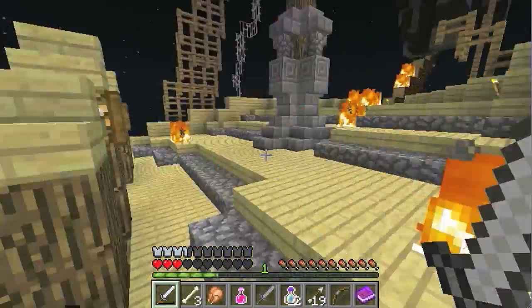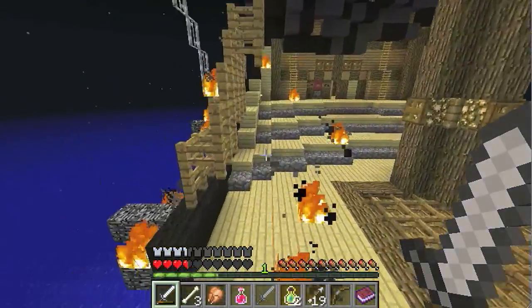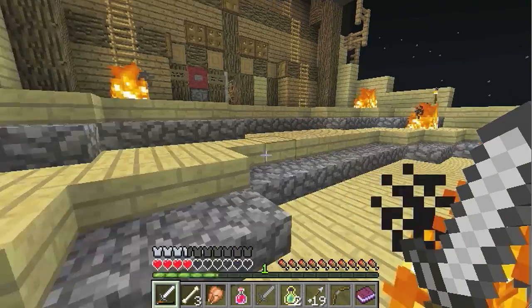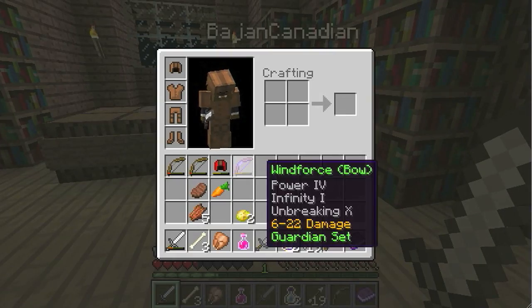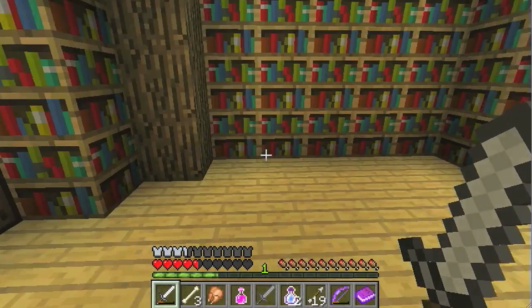Here, Jerome, you can have a Wind Force bow. A Wind Force? Yeah. Does it look like a penis? It's got Power 4, Jerome, with Infinity. Oh, never mind. I like that. Thank you. Yeah. I thought so.